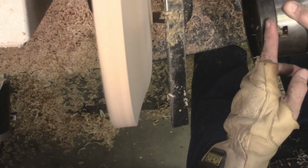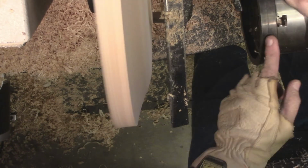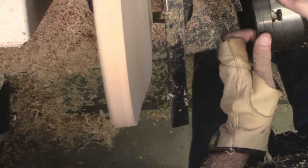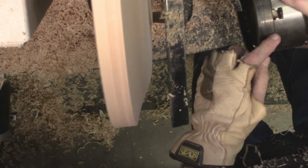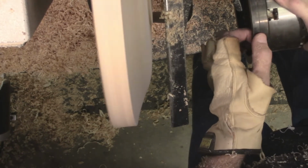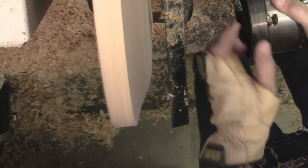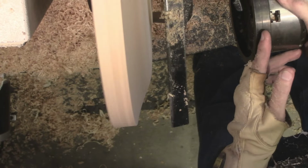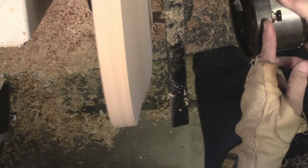There's a line on these jaws that I've got. This is a Vicmark chuck, and that line tells me right there how deep I need to go for a recess. That's about as deep as I need, because the dovetail ends right there and then it turns flat. There's no need to go any deeper than that because it's the dovetail portion that holds the piece on. You can go shallower though if the piece is smaller, but I'll probably go about that deep.